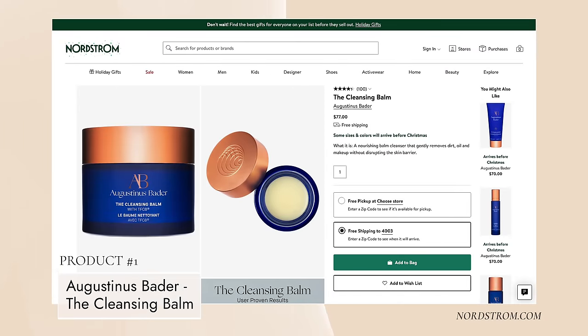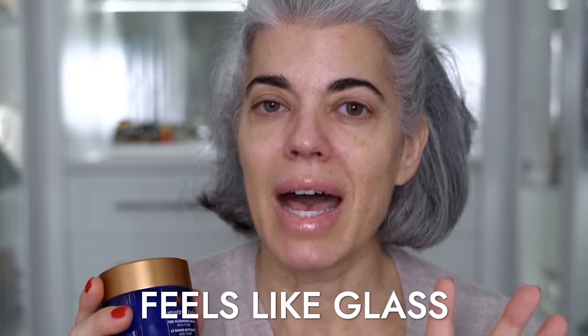While this dries, I wanted to tell you about a new cleansing balm I bought months ago — the cleansing balm from Agostina's Batter. I was experimenting with their rich cream and bought my second bottle. I loved it. I bought it on the Sephora sale. This cleansing balm is really interesting. I've been telling you about the Elemis balm forever — I love that one. But this is very different. My skin almost feels like glass after I wash it off. It's moisturized but it's hard to explain. If you like cleansing balms, you need to try it — it lasts a long time and just melts everything off.